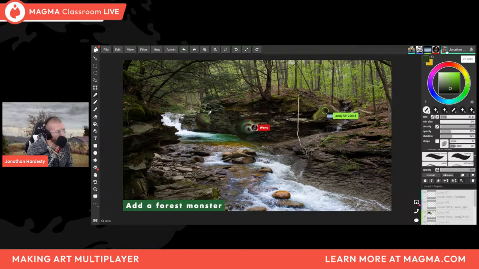And also, I think when you're thinking about putting a monster or a creature here or something like that, you want to think about, all right, what would this creature look like in this environment? If it lived in this environment, it would be a part of the scene as well, right? The monster might be crawling through streams all the time.